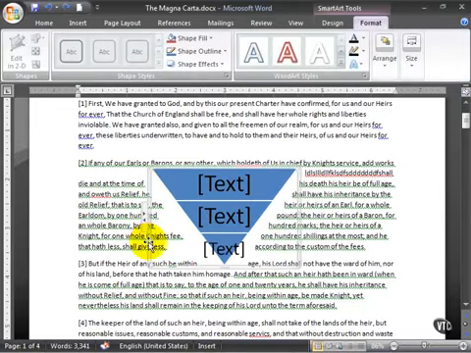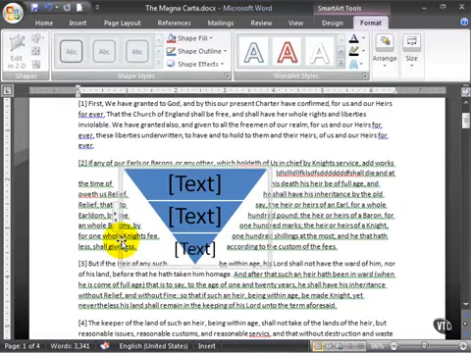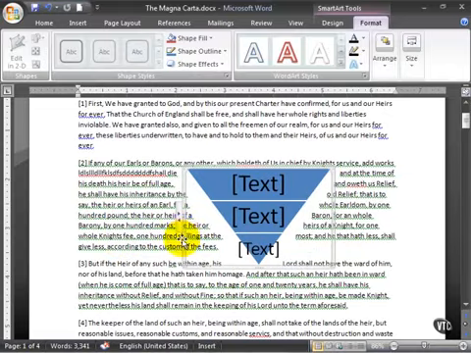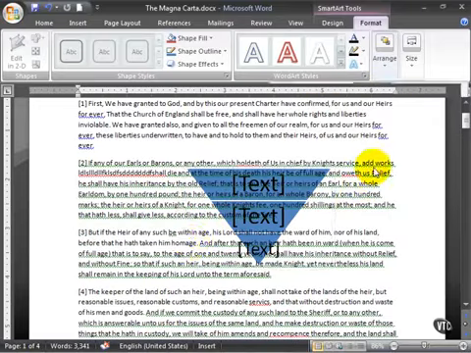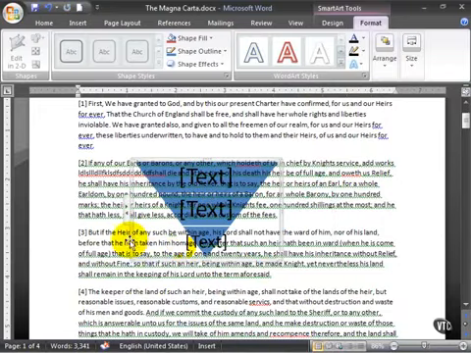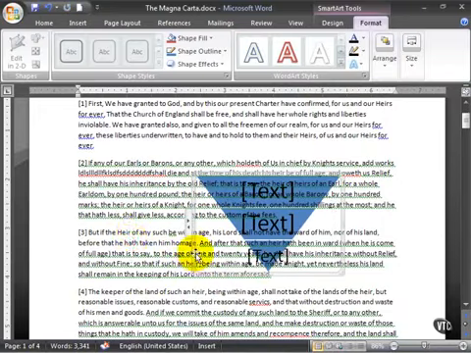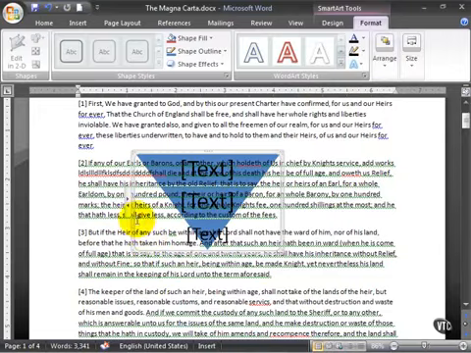Notice that if I choose the tight wrapping option, I can still move the graphic I've inserted, and depending on where I let go, the other parts of the text will adjust as appropriate. I can also have the graphic completely behind the text, and then it really doesn't matter, because the text is treated as a layer and is not going to move no matter where I put the graphic.